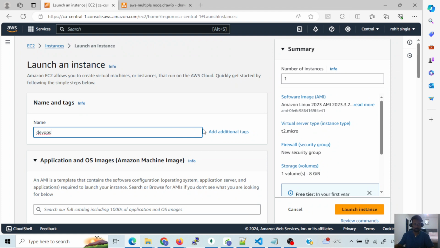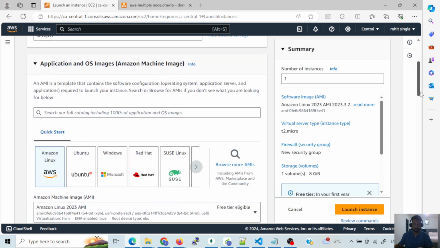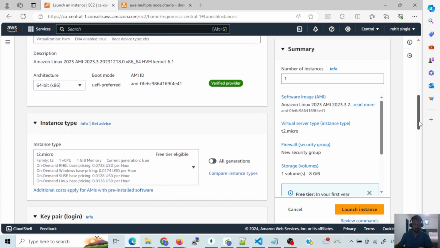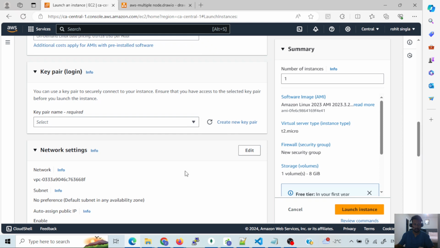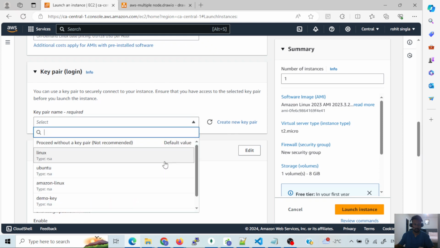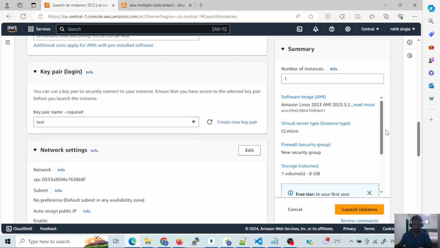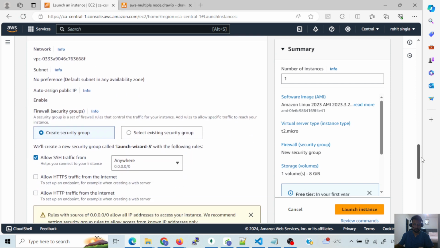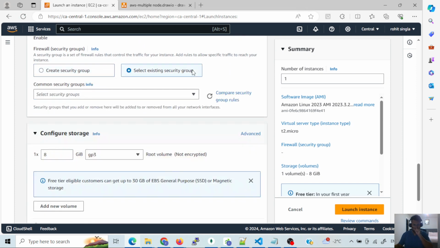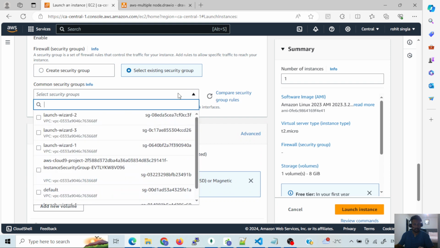So let's name this DevOps one. Amazon Linux is fine, and T2 Micro. For the key pair I'm using the default one, which I had named test. Going further, I'm going to use an existing security group.